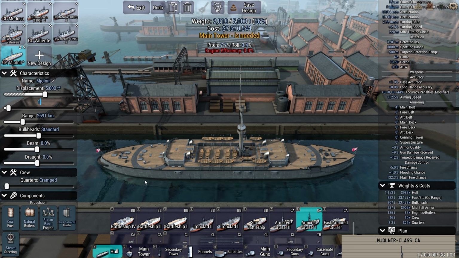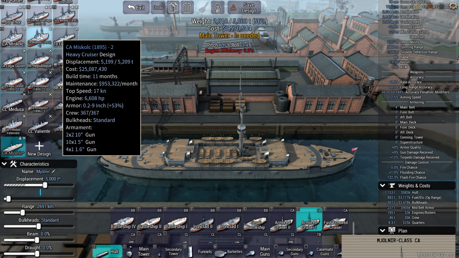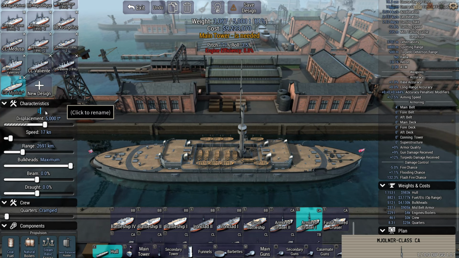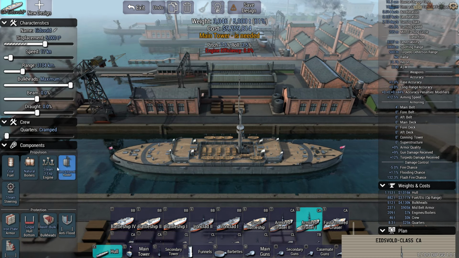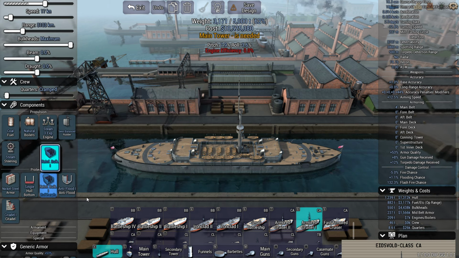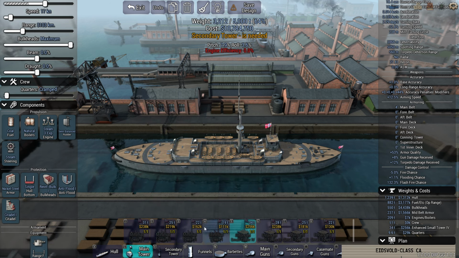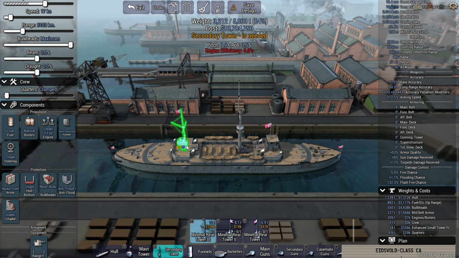Let's give them a, let's see, what's the top speed of my 17 knots? 17 knots. Good enough. And yes, it was written with a D on the end. Alright, main tower. This one is better. Secondary tower, let's just go for the, that's tiny.